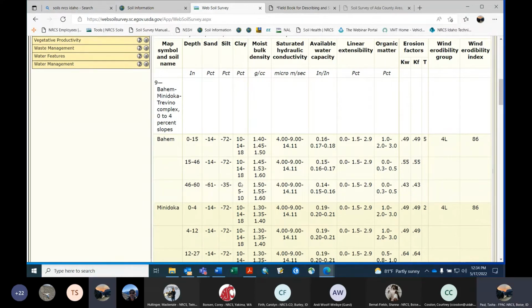For each map unit, we have information for each major component, but also each horizon of each major component. And then when 3 values are given in the table, this is a low, representative, and high value. It shows a range of possible values for that property. So reports are just really great when more detailed information is needed.